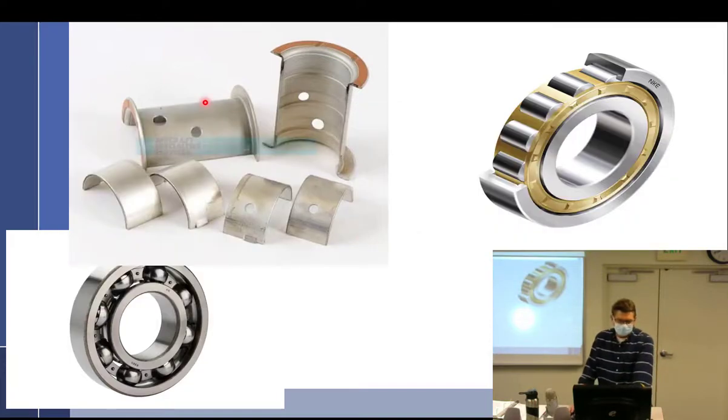Going back to this picture — those up here are plain bearings. This is an interesting looking one, from a small Continental. This little lip that comes down — that's a thrust bearing. That's the way Continental does it. With Lycoming you have two bearings sitting right there, or the newer ones have one long one and the thrust surface is nothing more than the aluminum case. Continental's bearings actually take the corner, so this drops down in front — that's the thrust face, so they have a replaceable thrust face.